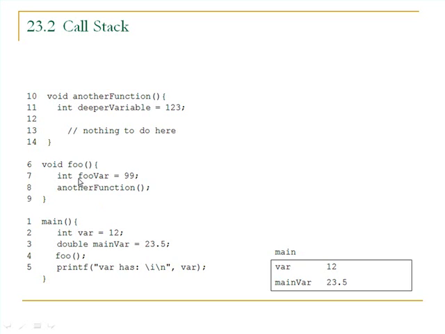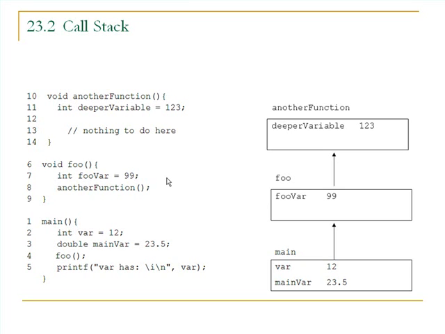we now go into the function foo and start executing, and you see what happens. There's another piece of memory stacked on the top, and the memory here has the variables that are available in the method foo. And then when we call another function, you can guess what happens now. The stack gets deeper and deeper, and when you're executing this function, here are the variables that are available to you on the stack. So this is called the call stack, and it always has main at the bottom, and how many functions you're in is how deep the stack is.